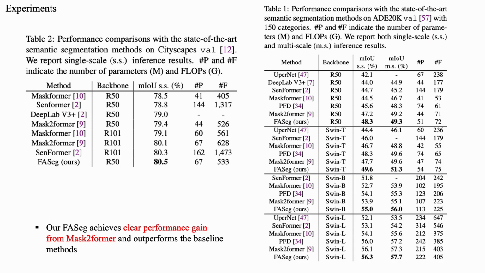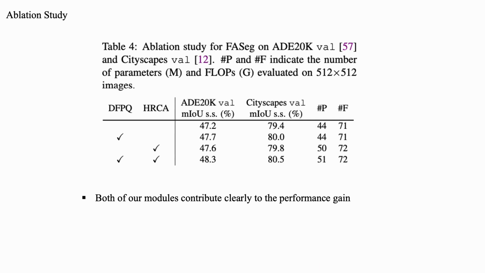Let's see the experimental results. We can see our FA-Seg achieves clear performance gain from Mask2Former and outperforms the baseline methods on all different backbones and datasets. Let's next see the contribution of both our modules by ablation study. We can see both modules contribute clearly to the outstanding performance of our FA-Seg.